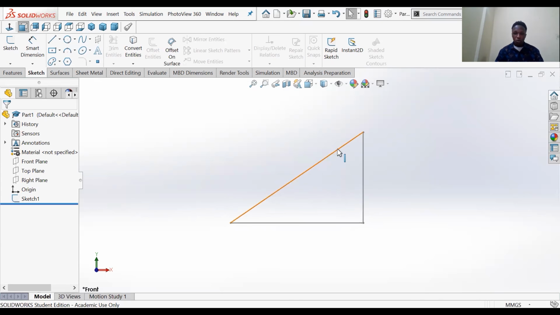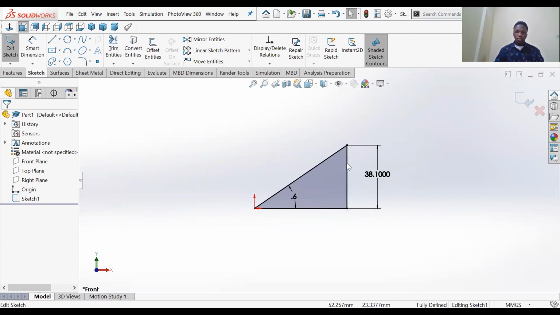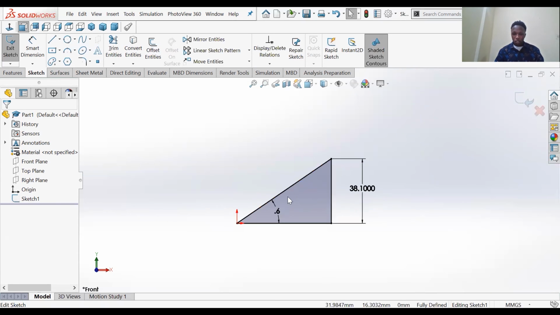To go back into sketching mode, just come here and click sketch, then click on this edit sketch option. Now notice that our dimensions which we assigned in inches have been converted into millimeters.